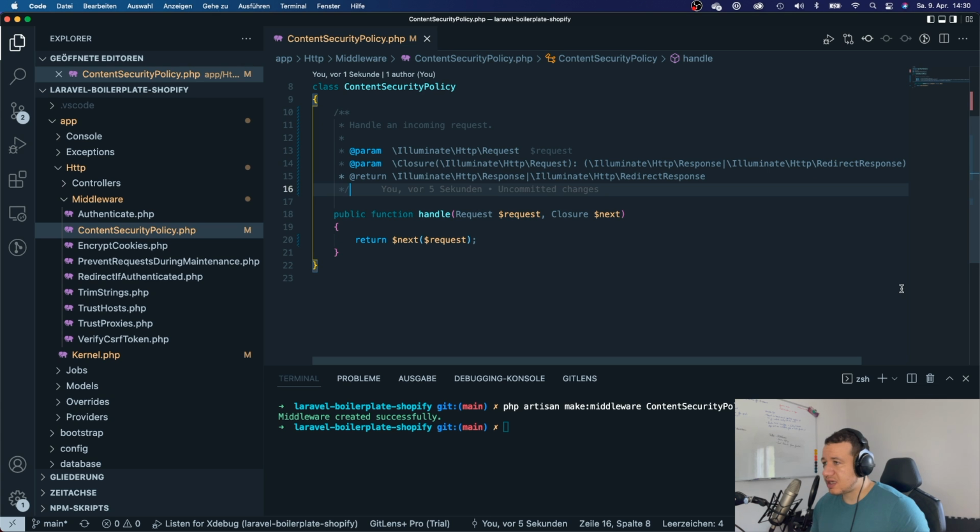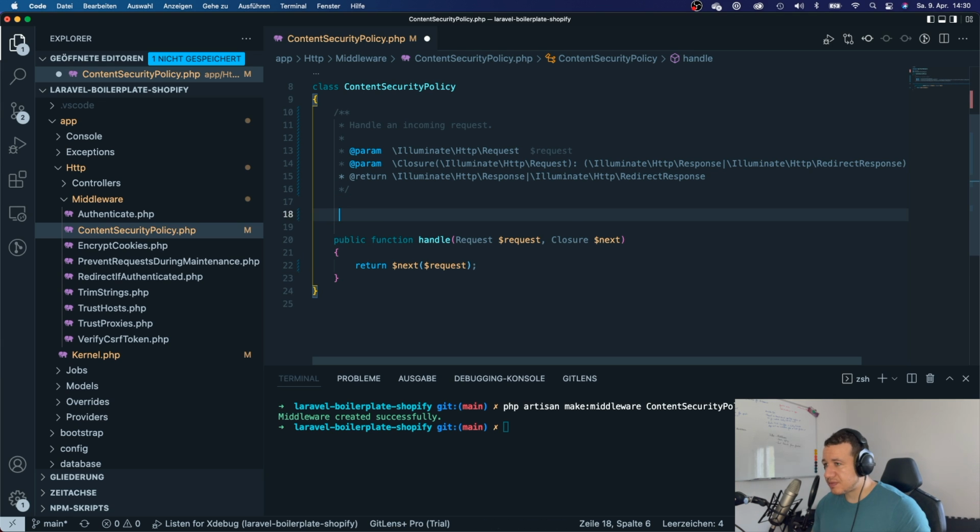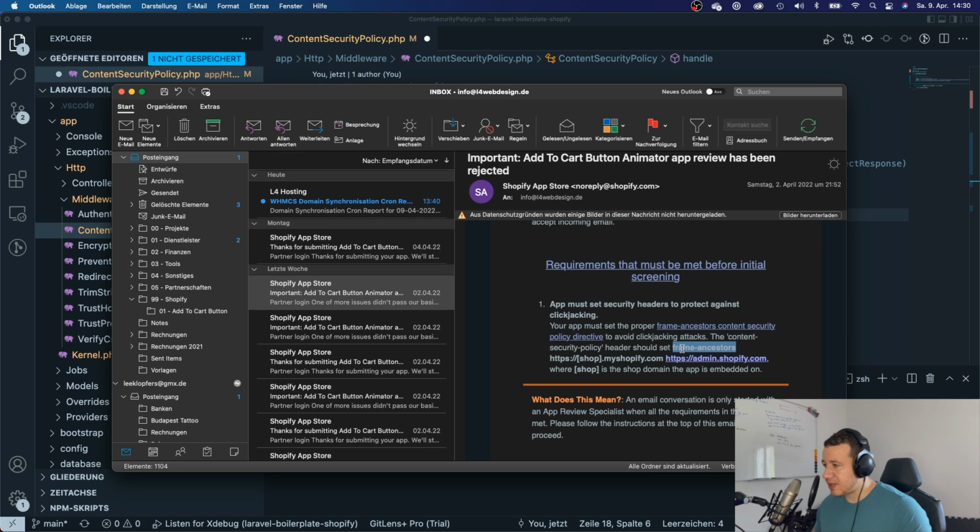And the first thing that we want to do is create some class variables. The first variable is gonna be our format that we need. So we want our format to say frame ancestors. Then we're gonna need our shop URL, and then we're gonna need our admin URL, right?